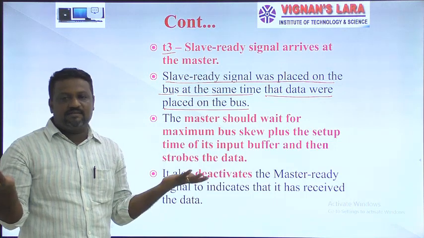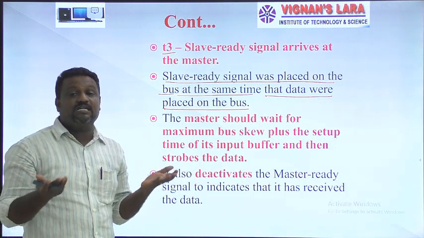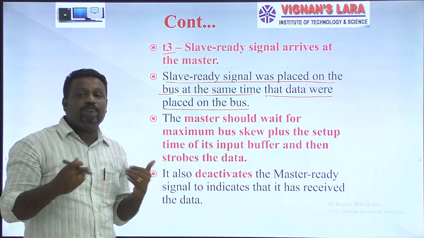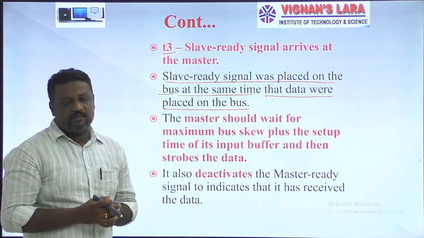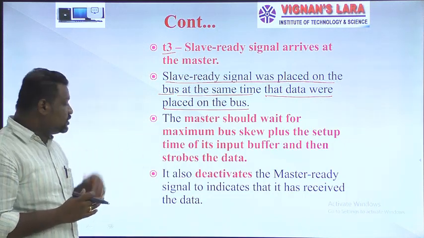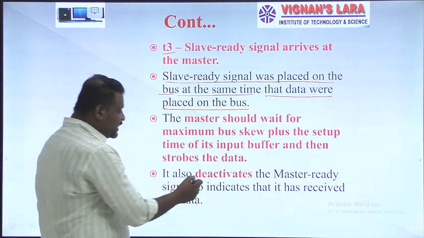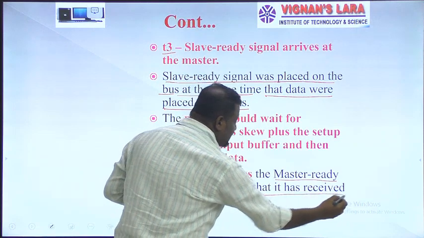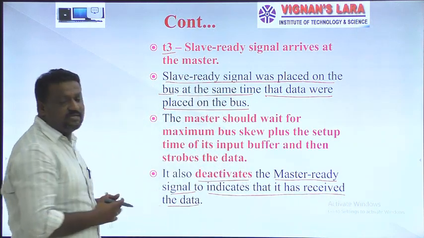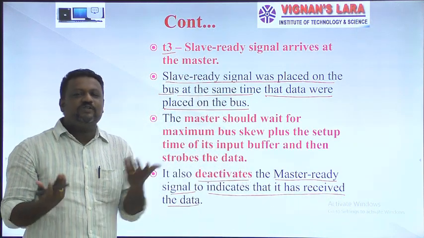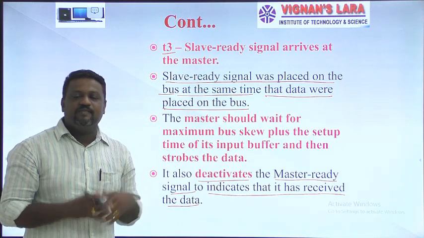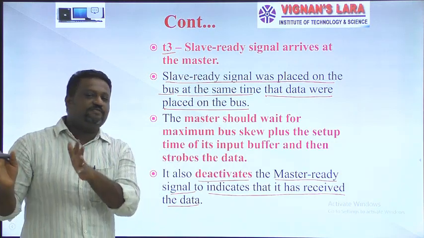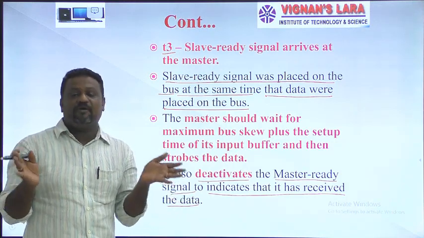Later it will store that information. That means I successfully received the data which is transferred to me from the slave. So that's the meaning of this. So later what does it do? It also deactivates the master ready signal to indicate that it has received the data. Yes, absolutely. Once it successfully receives the data from a slave end, the received data is copied onto the safest place in its internal buffer register.